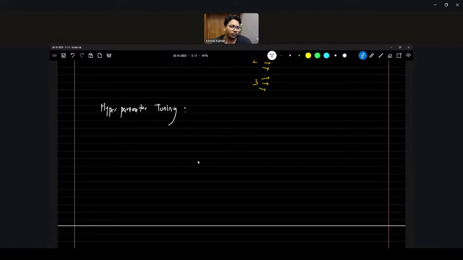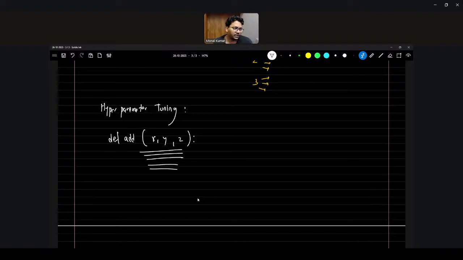So guys, please focus on the hyperparameter tuning. It is very good. So guys, what do we mean by parameter? When I create a function called add, my arguments are nothing but the parameters of this function. Yes or no? These are nothing but my arguments. We call them arguments.